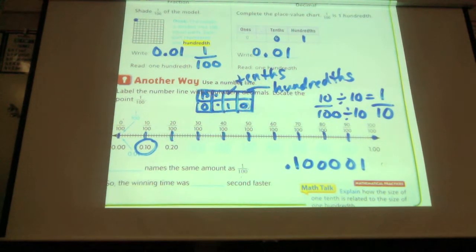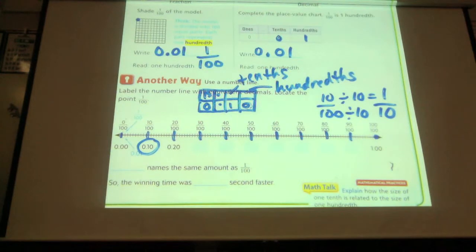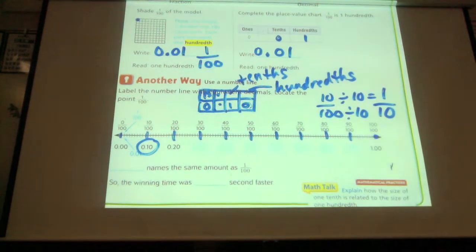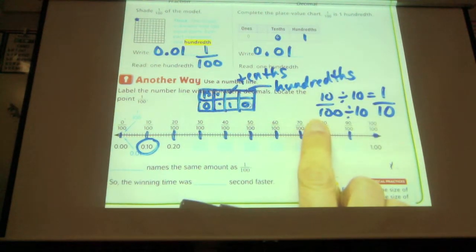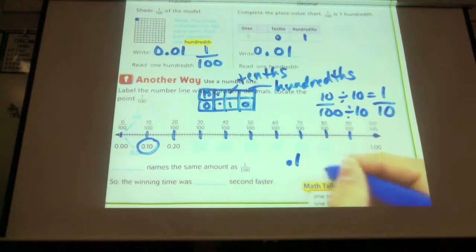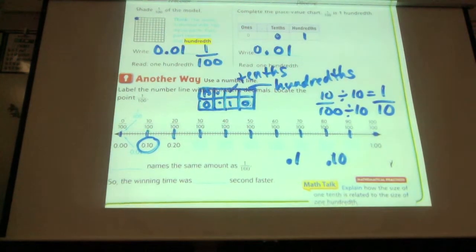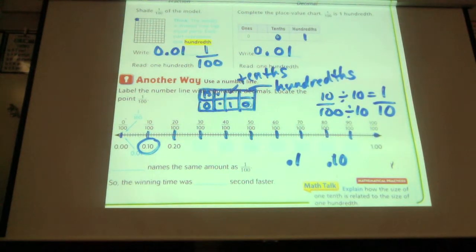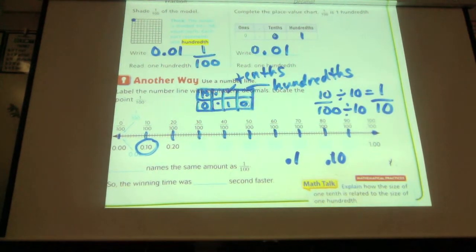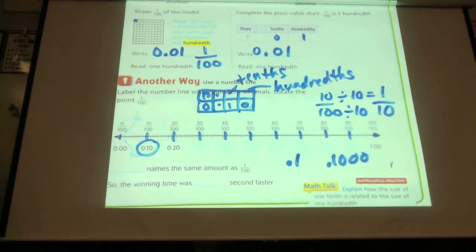Okay? And the reason is, I need you to stop checking out. The reason is just this right here, like I showed you. It's equivalent fractions. This fraction is equivalent to this fraction. They're still the same fraction. And you can write it like this, right? That's 1/10. Or you can write it like that, which is 10 hundredths, and it's still the same fraction. It's still the same value. This is still a dime. This is still a dime. I could do this, and it's still only just a dime.